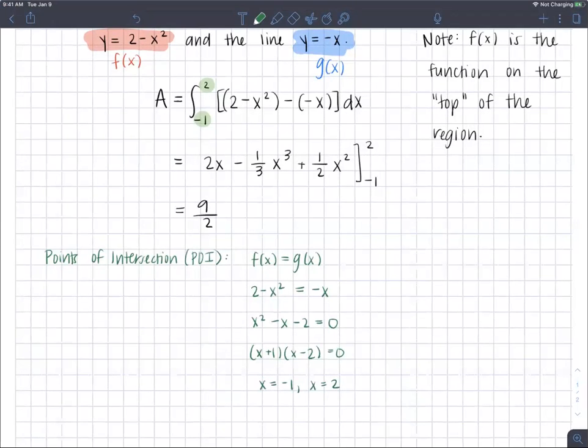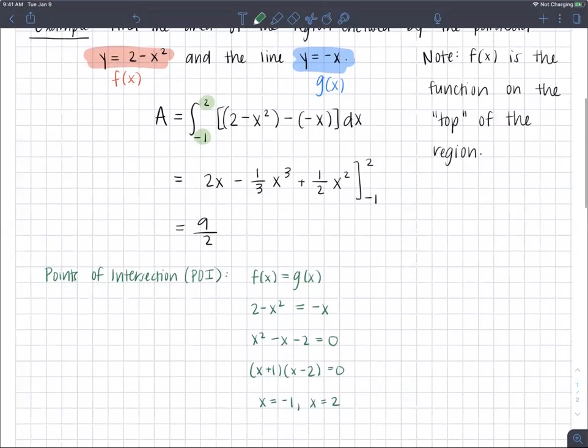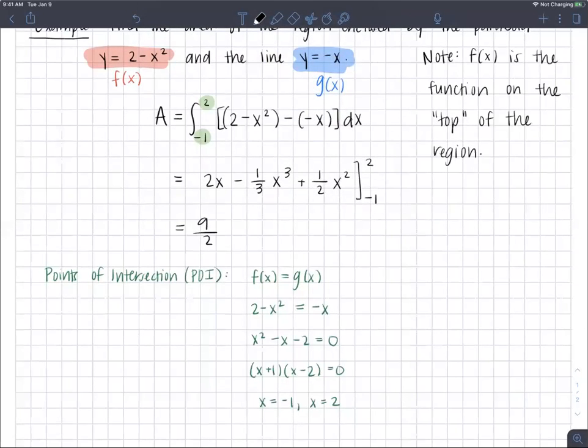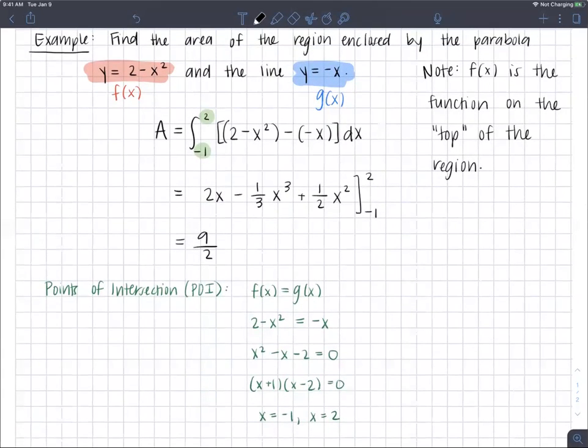So we found the same exact thing. That's just how you would find it by hand if you didn't have a calculator or a graphing calculator for whatever reason. But since everything's online now, you guys can just use Desmos to find your limits. But so yeah, any questions about this first example? You guys ready for the next one? So yeah, I'm gonna start working on this next one.